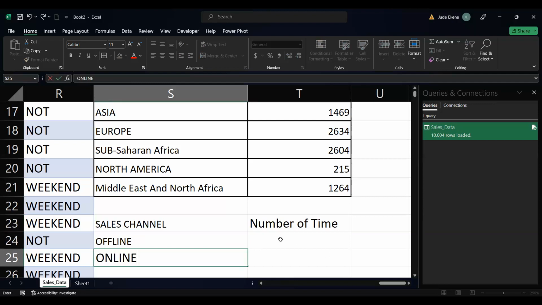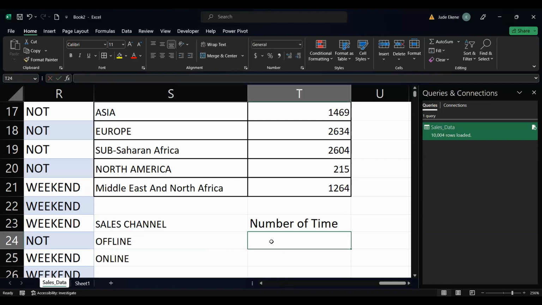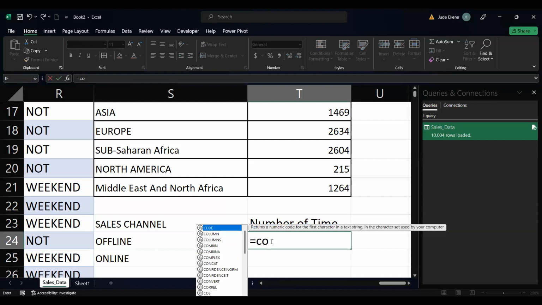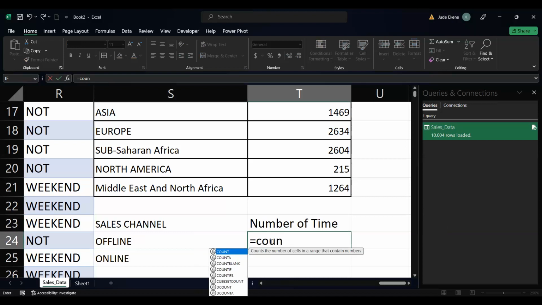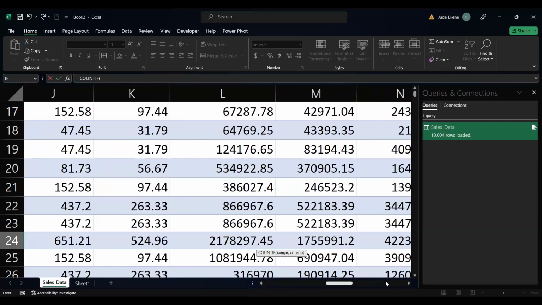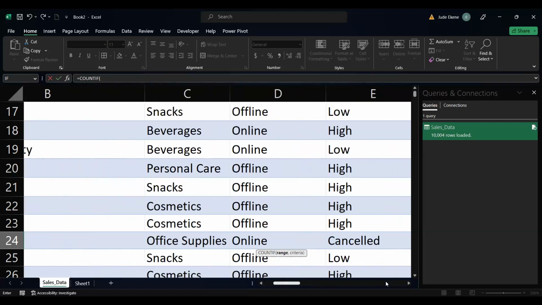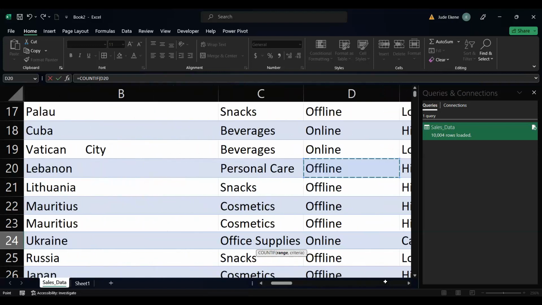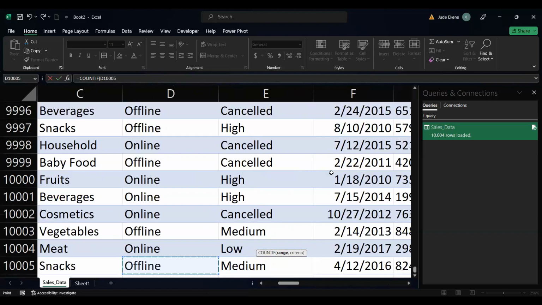Great. So for offline, remember, we can still use the same thing, equals COUNTIF, range we are interested on is this column called online and offline channels.